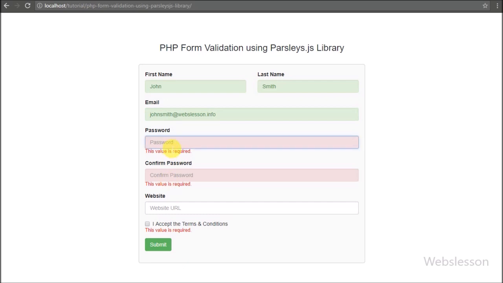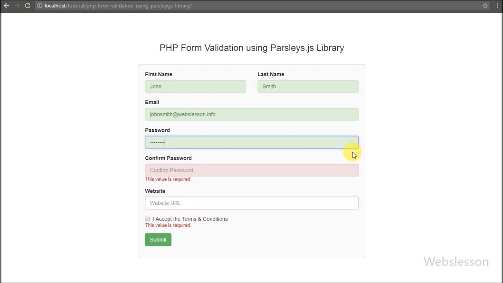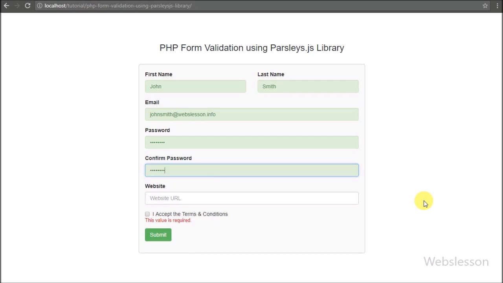Now in the password field we type only a 4-character password. Then we can see a validation message like password must be minimum 8 and maximum 16 characters long. So we type a simple password text in this field, and the validation message has been removed from this field. After this, in the confirm password field we type password123. Then it displays a validation message like confirm password does not match the password field. So here we remove 123. Now both the password and confirm password values match, so the validation message has been removed from this field.